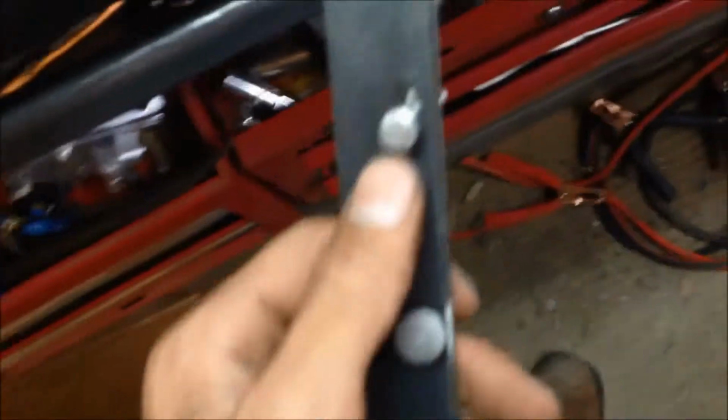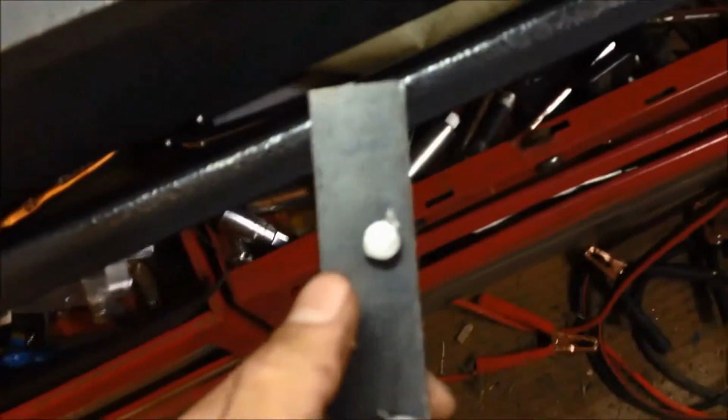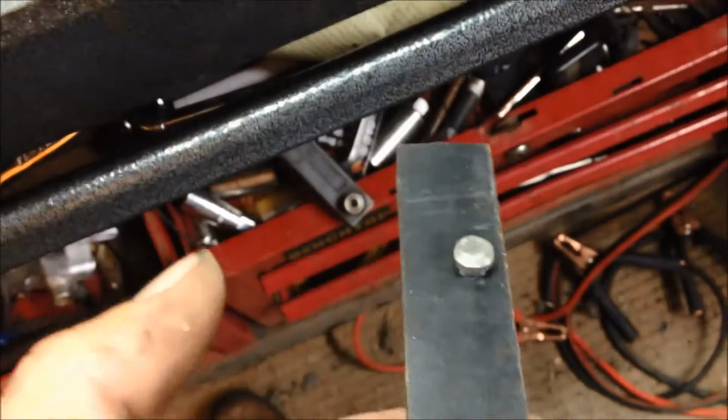Now, you guys wonder how I figured out what exactly I did here. Well, what I had to do is grind the heads off of these four threaded bolts, well, except for one. That's what they look like. They're just carriage bolts. Four threaded carriage bolts.